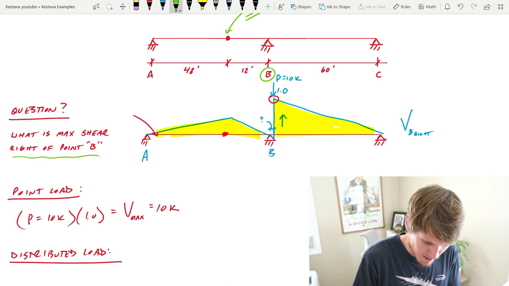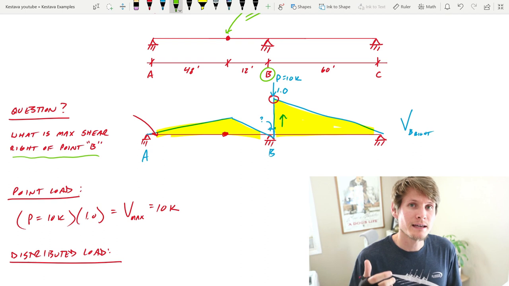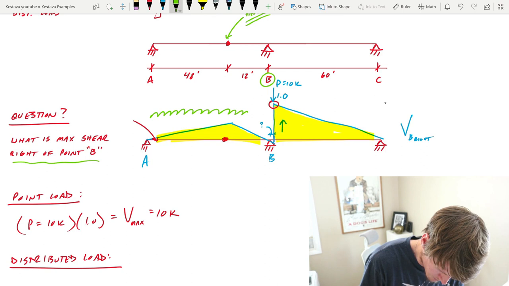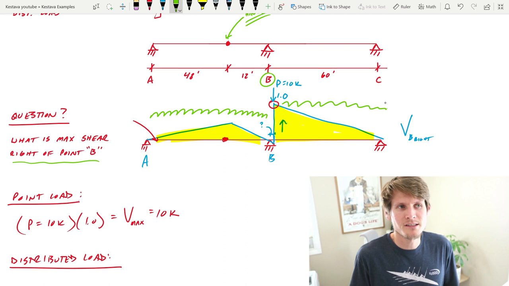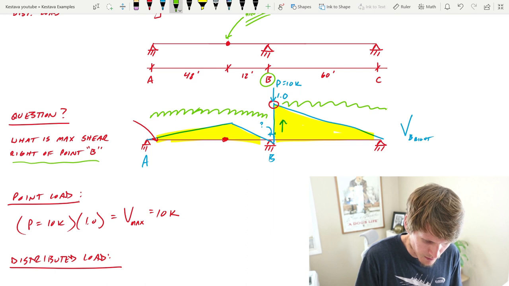The maximum occurs when you take the most amount of area. Additionally, anywhere where we have a curve above the line is where you need to apply a distributed load in order to obtain a maximum shear. So distributed load all along here and really all along here - along your entire system - is the condition where you get your maximum shear just right of point B.